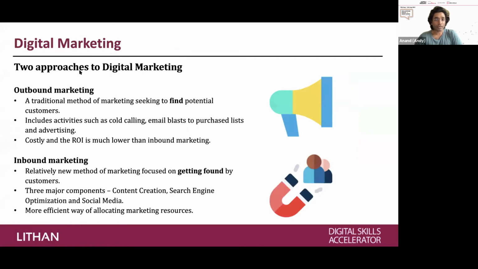So when it comes to digital marketing, there are generally two approaches. One is called outbound marketing or the outbound approach. And the second is inbound marketing. Now, what is the difference here? Outbound marketing is where you, as a business owner, proactively and aggressively reach out to your market. And how do you do that? It's typically through advertising on Google, advertising on YouTube, advertising on Facebook. So when you proactively reach out to your target audience, your outreach is called outbound.